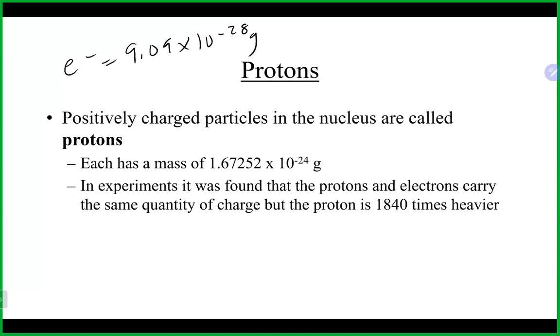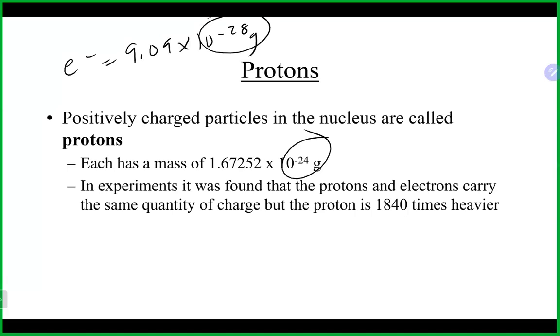By the way, when you compare numbers that have negative exponents, a reminder that the negative exponent that is smaller is actually the larger number overall, because minus 24 means only 24 places to the left, while minus 28 is 28 places to the left, with more zeros added. So on average, a proton is about 1,840 times heavier than any electron flying around.